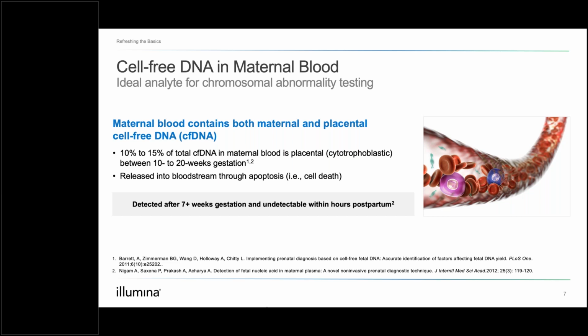In pregnancy, there is 10 to 15% that comes from the placenta. If you take a blood sample not earlier than 10 weeks, and that is also the recommendation, not to go earlier than 10 weeks, because the concentration of the placental cell-free DNA could be too low below 10 weeks to give a reliable result. What is of course also extremely important is that the cell-free DNA of the placenta disappears very rapidly after birth. The half-life is 16 minutes, and we therefore look at the cell-free DNA of the pregnancy at hand and not of previous pregnancies. And that's not always the case for fetal cells.